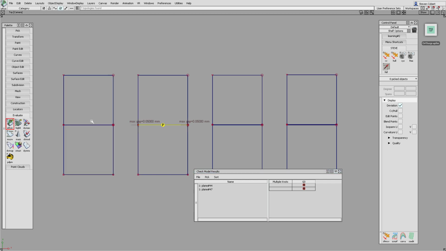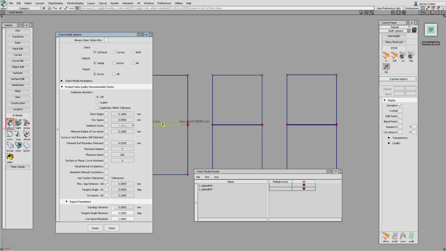So what we're seeing there is no gap here, which is correct. It's within 0.0009. It's telling us there's a gap here, which we know there is, so that's okay. But this one, it's missed out completely. This one, we're not expecting to see any analysis because we know there's a deliberate gap there. So what's happening in this case? So let's go back to our Checkmod menu. The problem is to do with our topology distance 0.5.